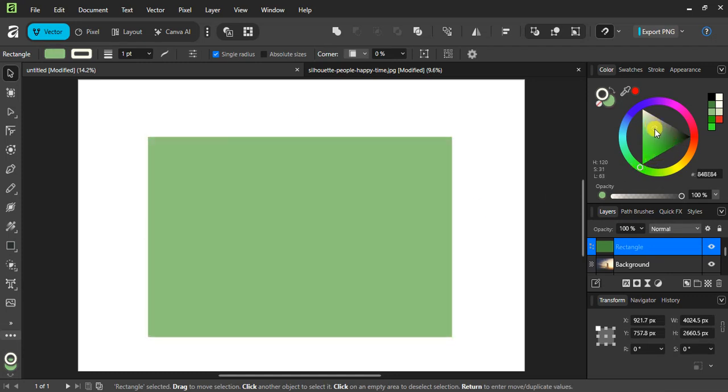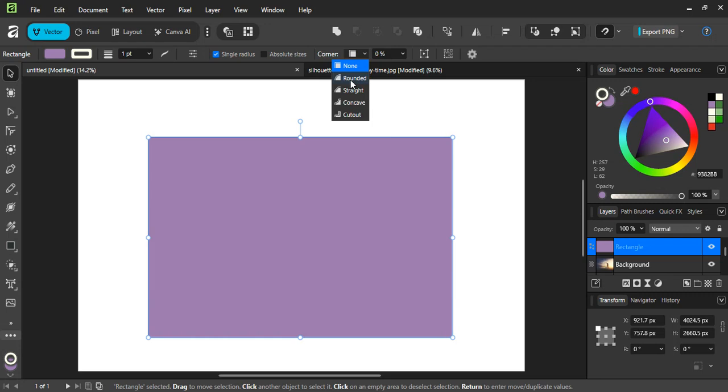With the rectangle selected, look at the top of the interface in the Context toolbar. Find the corner options and change the corner type to rounded. You'll see a corner radius control, either a slider or a numeric field. Increase the radius until the corners look right for your design.